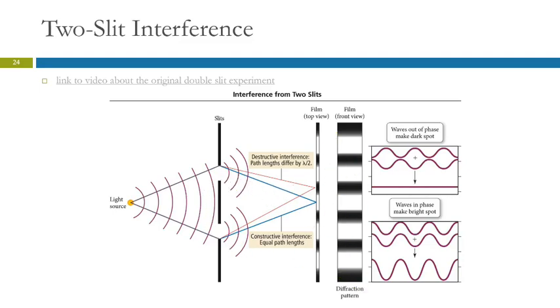So the red light is bent differently than the blue light, and so they're going to overlap in bright and dark places at different points on the screen. So in the middle, we saw the really bright white circles. And then as it went off to the side, they got dimmer and they became more single colors.